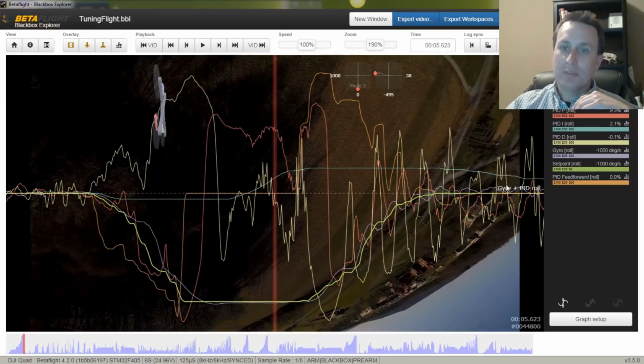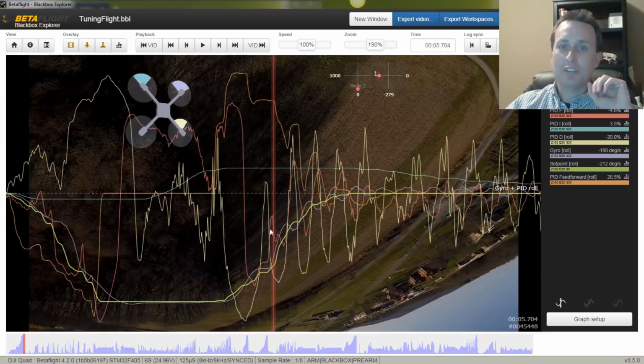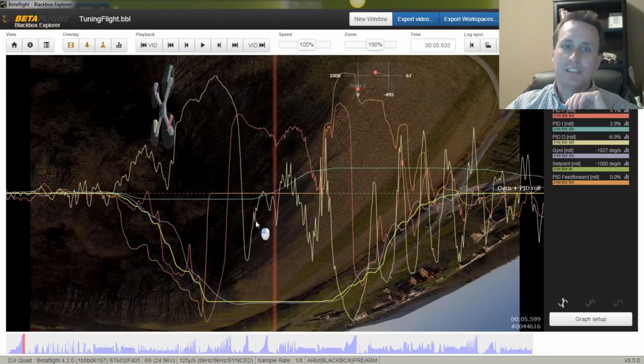And then obviously coming back across here, I have either some prop wash that it's trying to fight or just some general oscillations that, you know, maybe I'm a little close to the edge. We'll look later in the log to see if we still see oscillations like that.